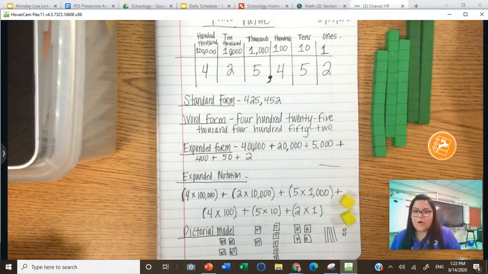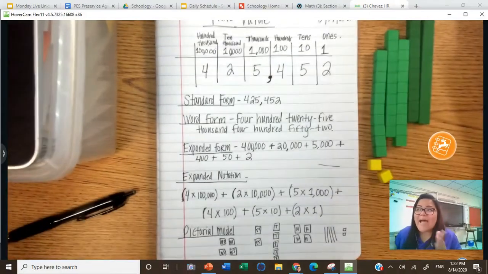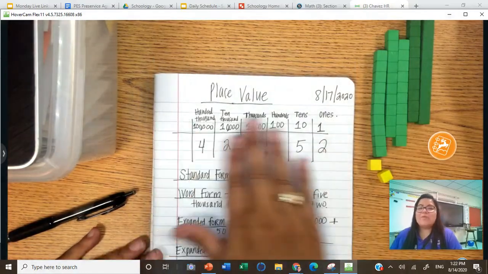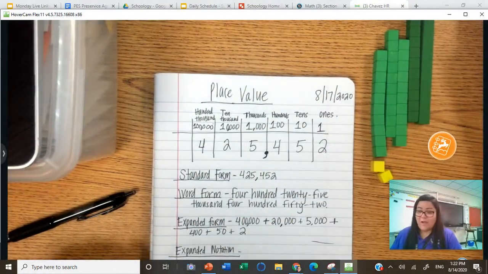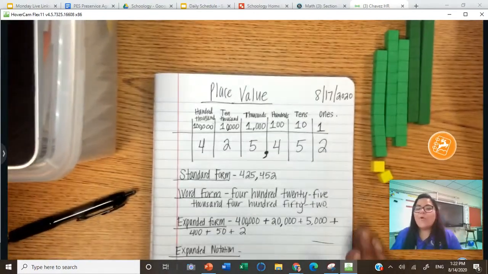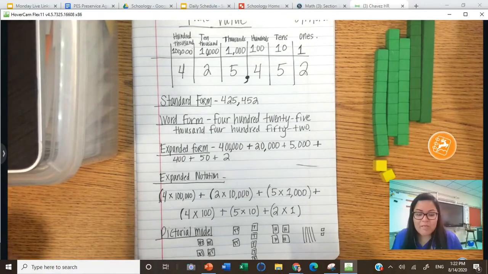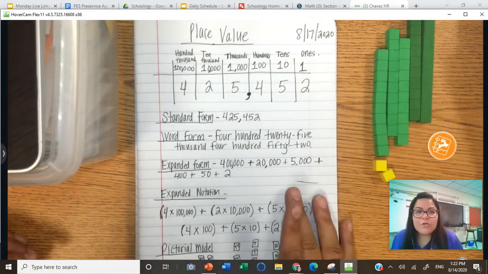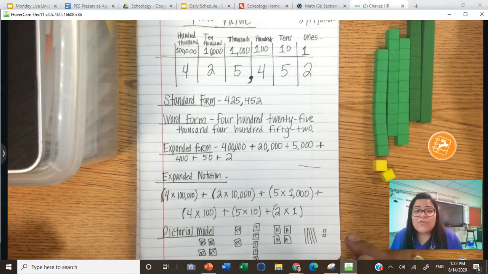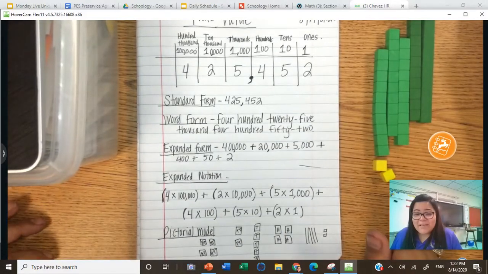Wow. All that work. But the work is necessary, y'all, so that y'all understand the pattern of the place value, okay? Remember, boys and girls, we have to respect place value, because without place value, there wouldn't be any rules to these numbers. So I hope you all learned all about expanded notation. You're going to be seeing this all week, boys and girls, so be ready. I hope you wrote down your notes in your notebook. I hope that you wrote very nice and clear, so that you can always go back and check your math diary, okay? So this is the end of our lesson.